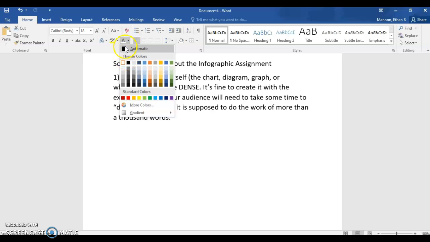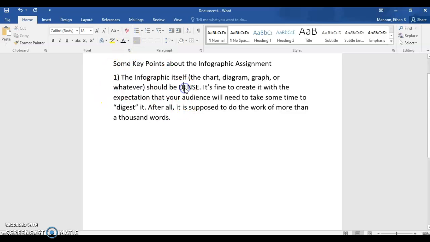So the first key point I want to share with you has to deal with the density and complexity of the infographic itself. The reason people use charts and tables is because there's a complicated subject. There's a lot of things going on, a lot of moving parts, but that chart or that image provides one place where all those pieces can be represented. Now, what I'm looking for is something that people will have to spend a little bit of time to figure out.